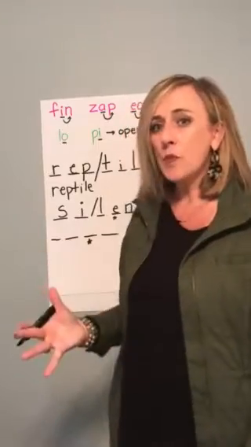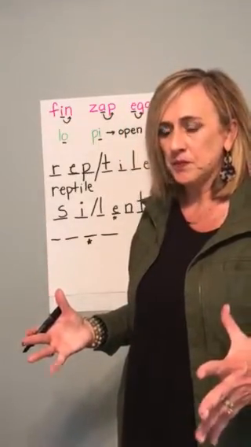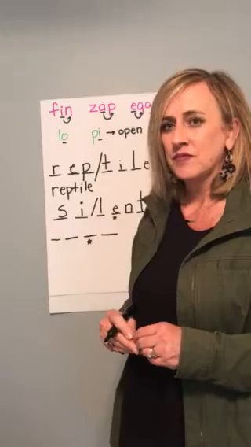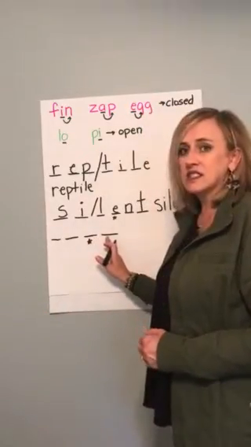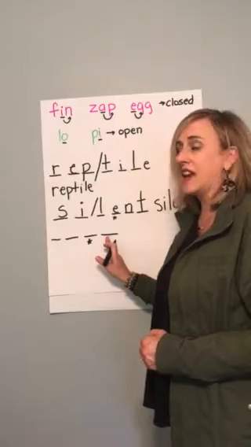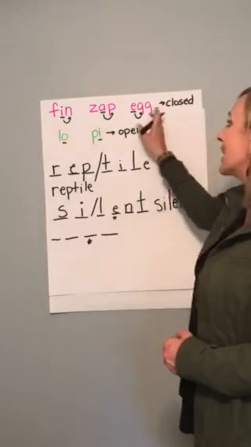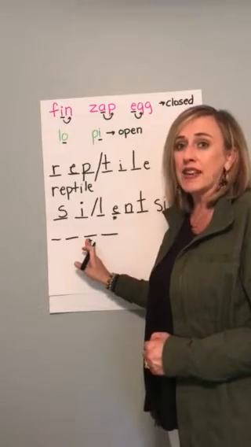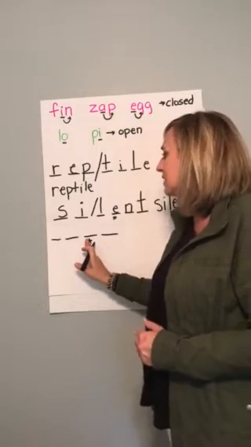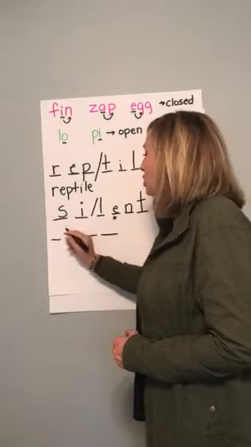So is that going to be an open or a closed syllable? It's a closed syllable because we've got a consonant sound right after the vowel sound. That tells us it's going to be a closed syllable, and that vowel will make its short sound. Let's go back and spell that word crush.